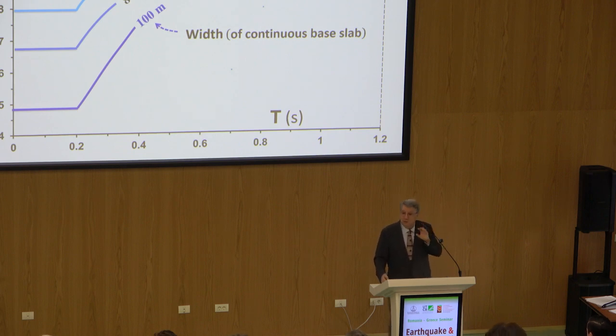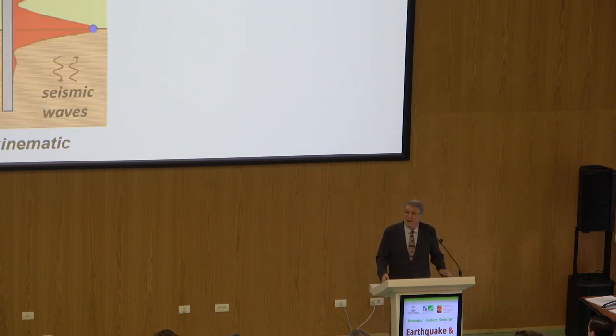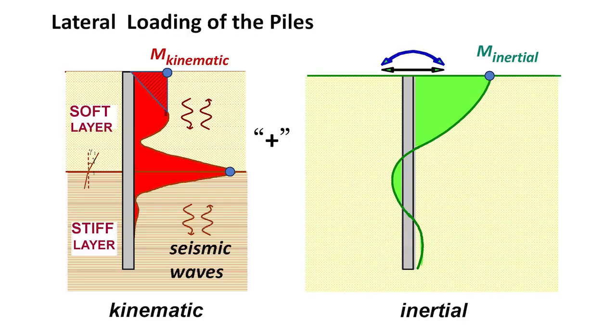All these things, embedment, piles, and base slab averaging can have a diminishing effect. What is not very well understood yet, there's not much study, is, before I say that, the penalty to pay for this, for piles and other things, is they get some lateral loading. So regardless of the superstructure, the piles will be subjected to lateral loading. And they have to be accounted for.